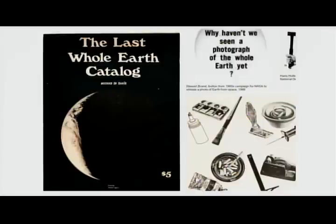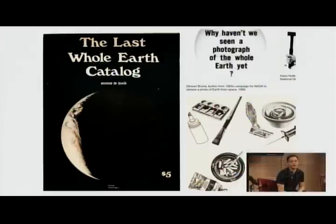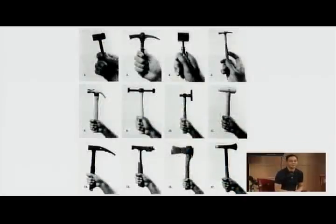So this appeared in the late 1960s, and this was the last Whole Earth Catalog, although it really wasn't the last one, but this was from the early 1970s. And the Whole Earth Catalog is an aggregation of all of these different bits of information and different technologies. Steve Jobs famously at Stanford University was referencing this particular book, which was edited, I guess, or organized by Stewart Brand, and describing it to younger students as the Google of its day. So if you wanted to know about anything, you sort of looked at that.